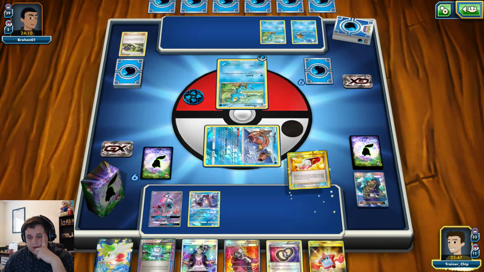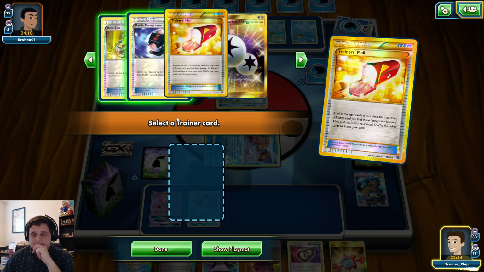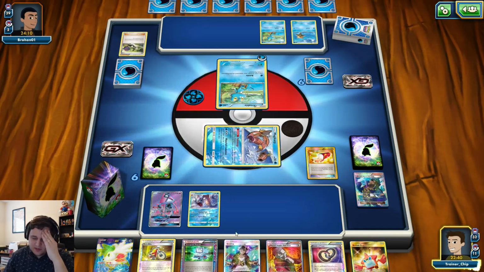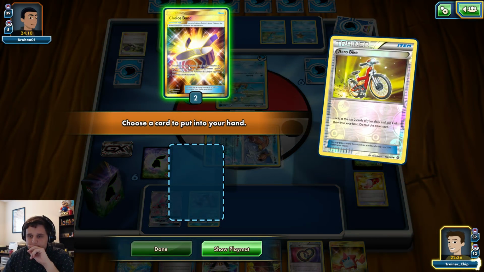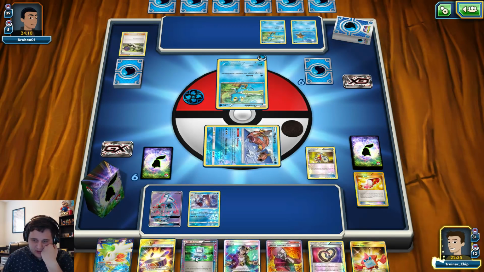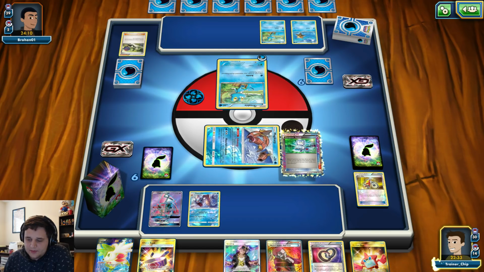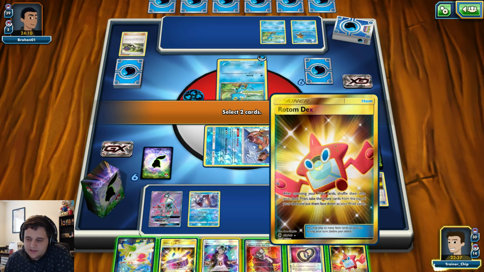Yeah. Let's actually Trainers' Mail first. I'll actually Acro Bike first. Depending on what we get on this, could affect what we get with Computer Search. Nope, well, that doesn't really change much. Choice Band, a pretty useless card in this matchup. We'll just go Computer Search away Guzma, Rotom Dex.